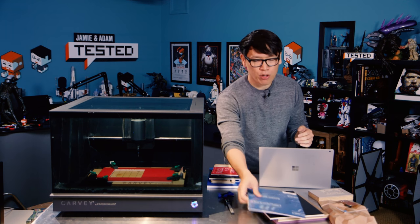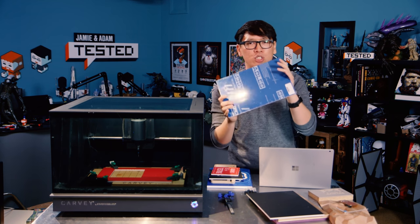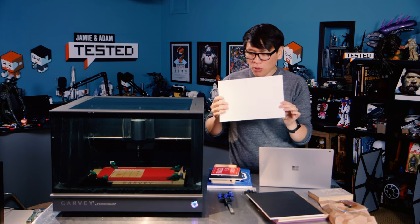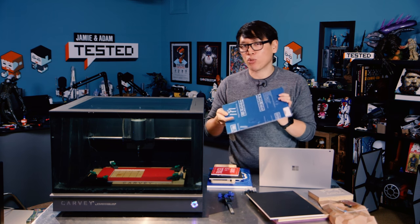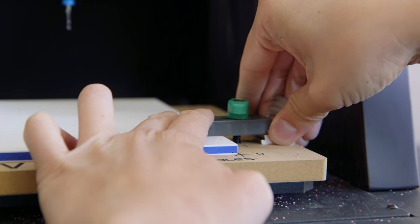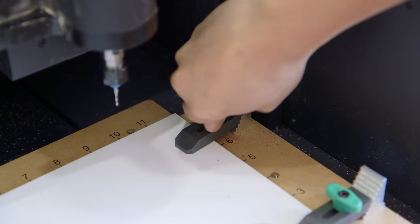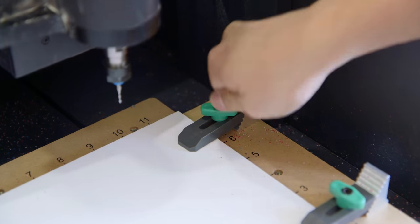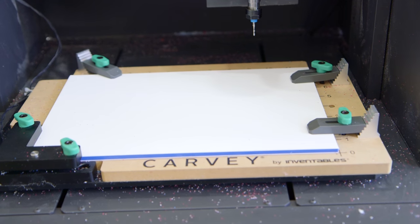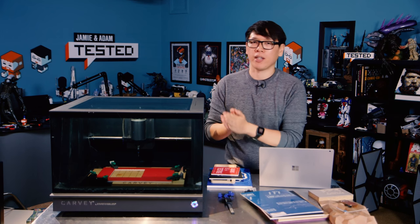So a material about this big, like an 8.5 by 11 sheet of paper. Now you don't always get exactly 8 by 12 with the Carvey because you actually have to clamp the material. And so the placement of the clamps takes away from some ability to get closer to the edges. And then on the Z-axis, you have about 2.75 inches of Z depth. Now that also depends on the material you're using and also the bits you have put in the machine.